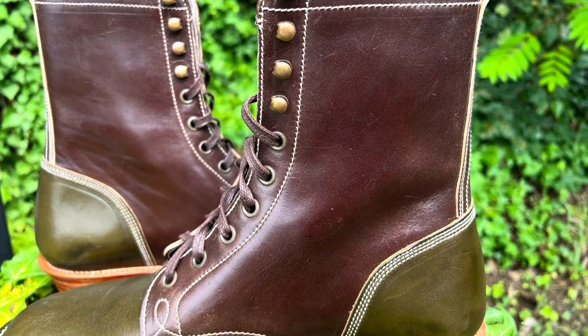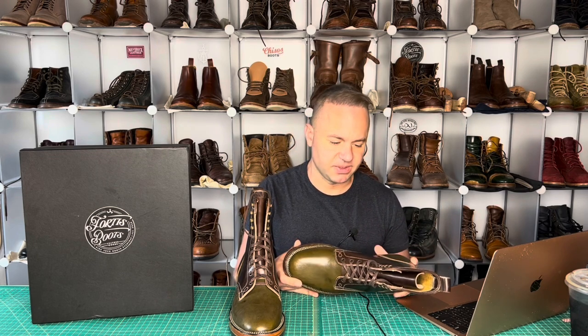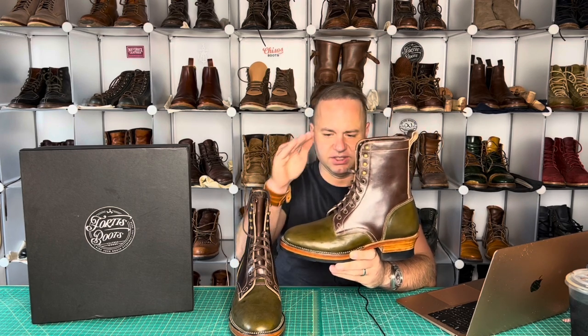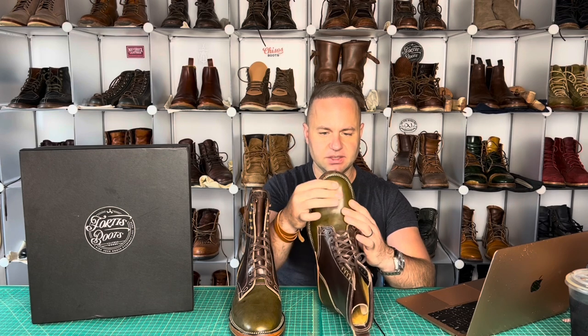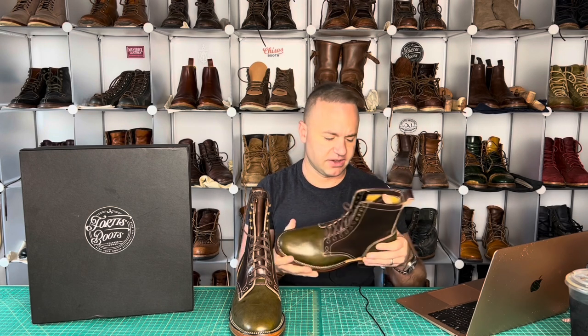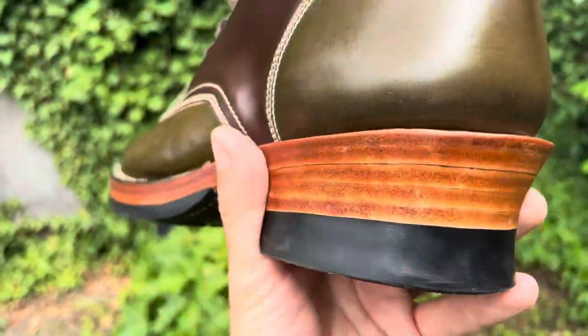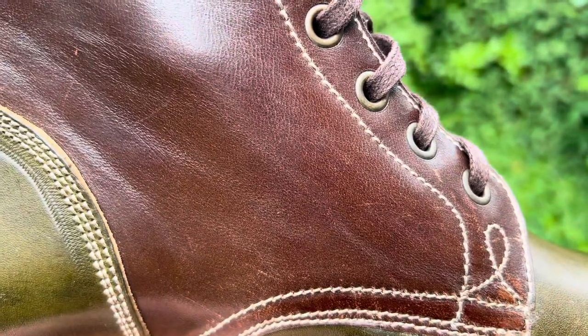Let's go through the thought process of why I designed this boot the way I did. I have a lot of all-solid green boots, but I don't have any contrasting green boots. So I wanted to go for a combination two-toned leather to start experimenting with that. I'm really drawn to the Dakar model — I love the tall shaft. It's an eight-inch shaft. I love the look of the last: nice almond, rounded-out last. The toe is unstructured, with some good structure to it. These would definitely make my top 10 boots of all time list as well.